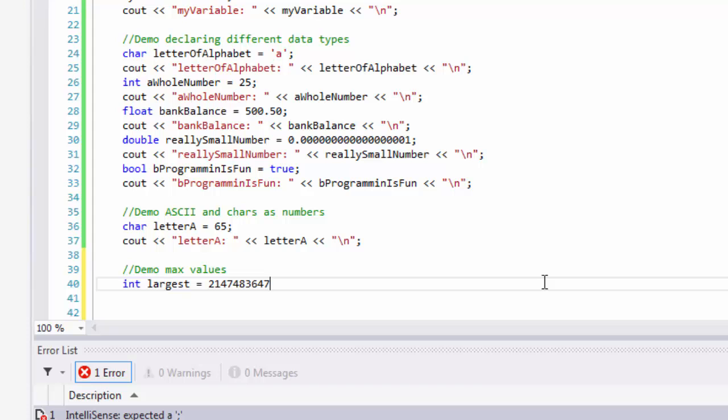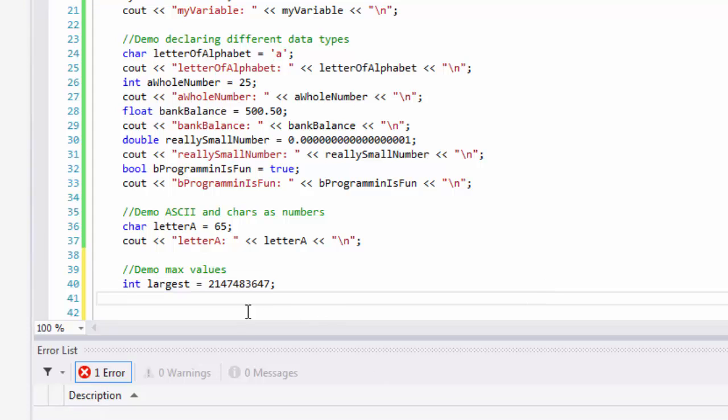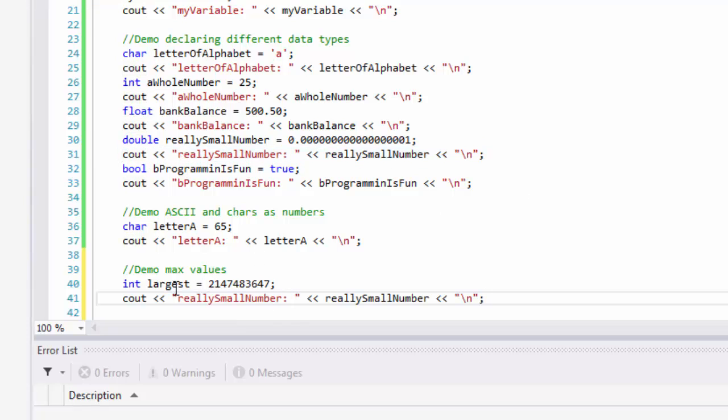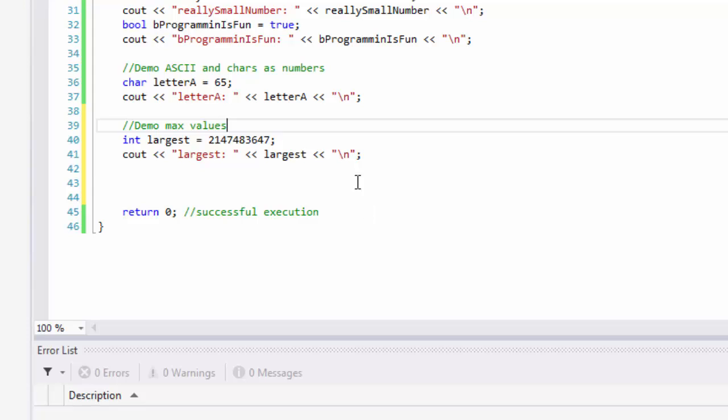And no, I don't have that memorized. You can look those up online, and there are typically charts in most computing books that show what the largest and minimum numbers are for a particular variable type.